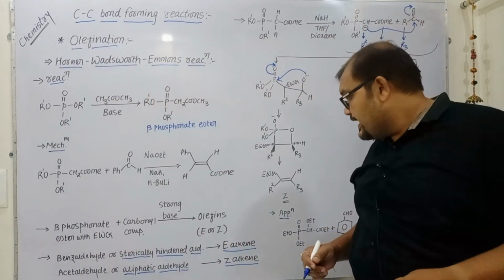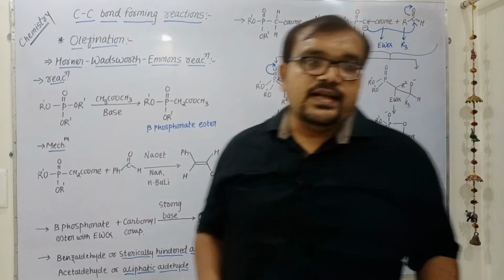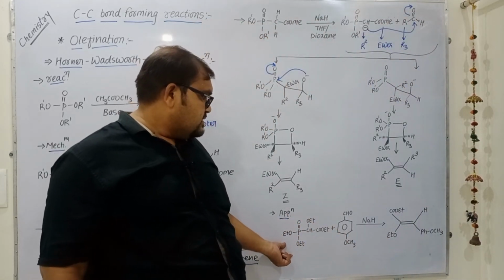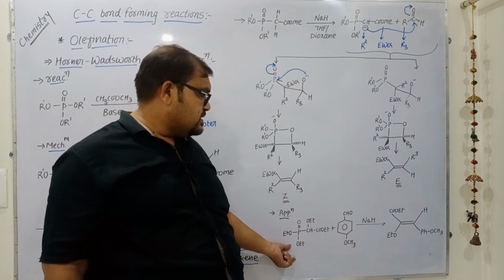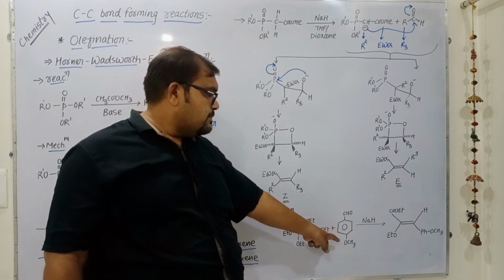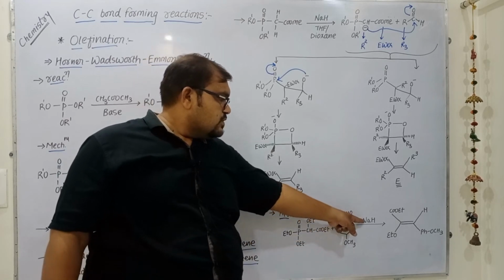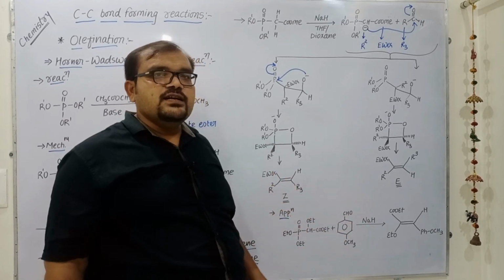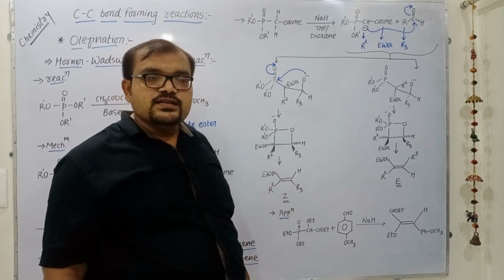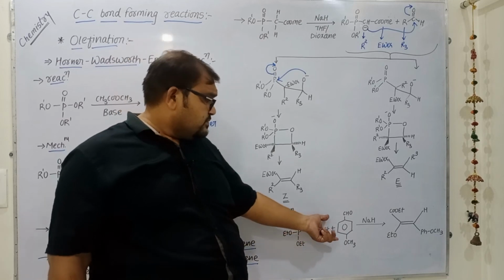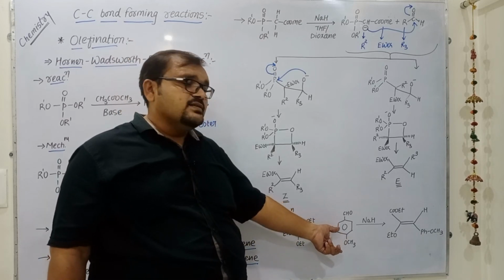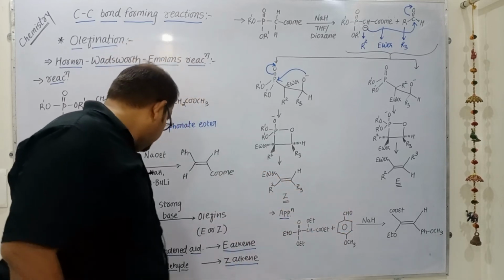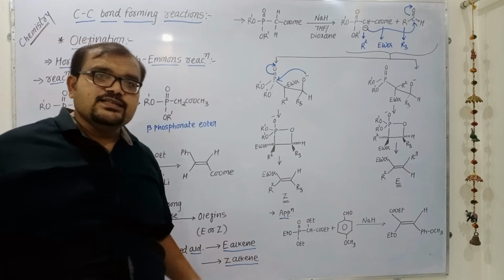And again, the application of this reaction can be further explained with the help of an example. As we are using here a beta phosphonate ester, when it reacts with para-methoxybenzaldehyde in the presence of a strong base such as sodium hydride, we will get an olefin as a product. And as we have discussed earlier, the aldehyde used here is sterically hindered, so we will get which one? E alkene as a product.